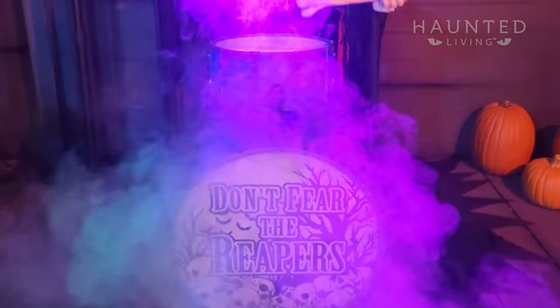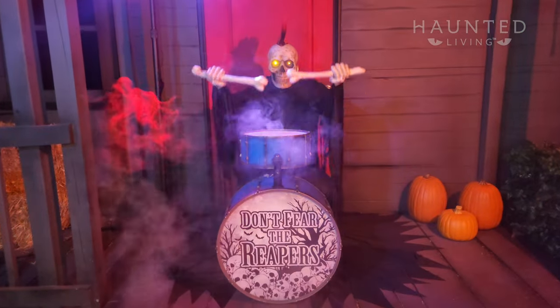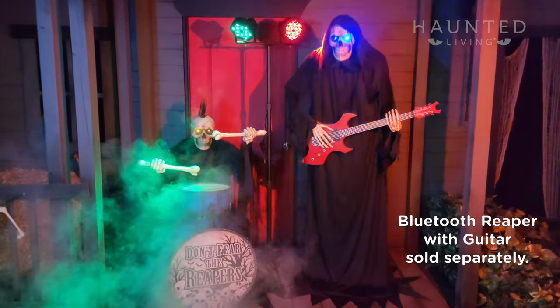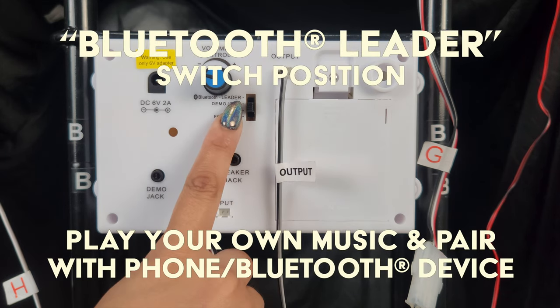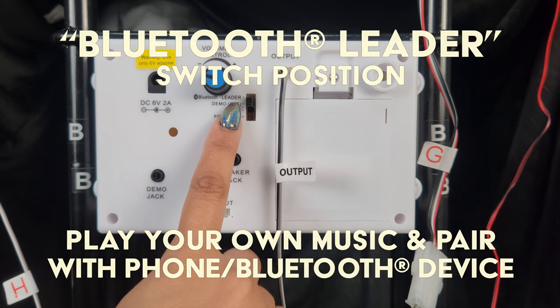The Bluetooth Reaper with drums will also send a signal to a follower device or additional band member, including the Bluetooth Reaper with guitar, sold separately, when wired together on the control box. Or move the switch to the Bluetooth leader position on the control box to play your own music or playlist.